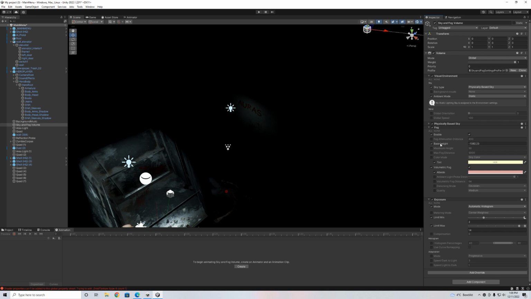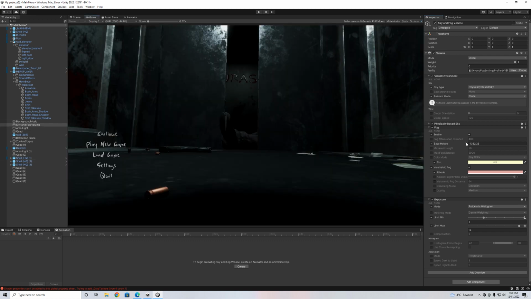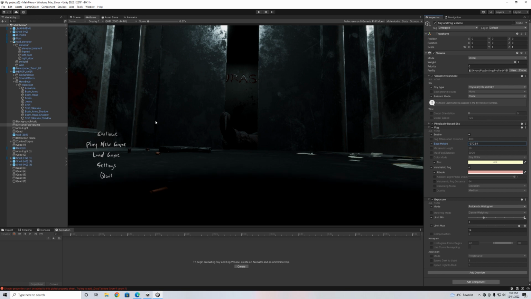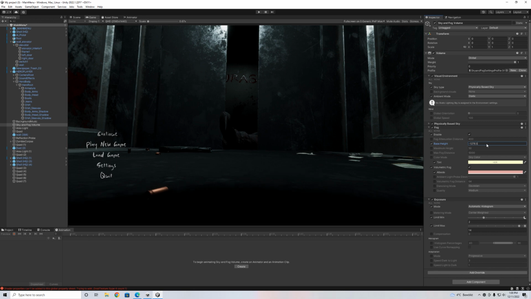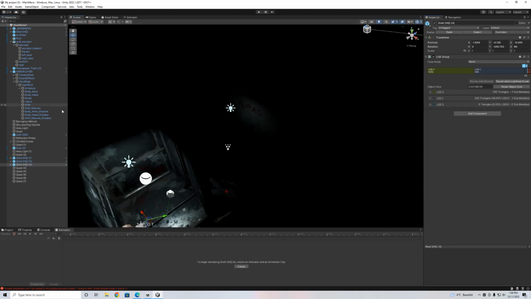But there you go, guys. And then one thing I do want to go over is your base height for your fog. So if we go to our game here, and we can change, I'm going to copy this so I don't lose it, but the base height of the fog raises it and lowers it, so it gives it kind of an opacity almost, which is cool, like a fade-in effect on the fog, which I just thought looked pretty cool. So there's another optional thing you can do. We have all our quads in here for our letters and stuff like that.